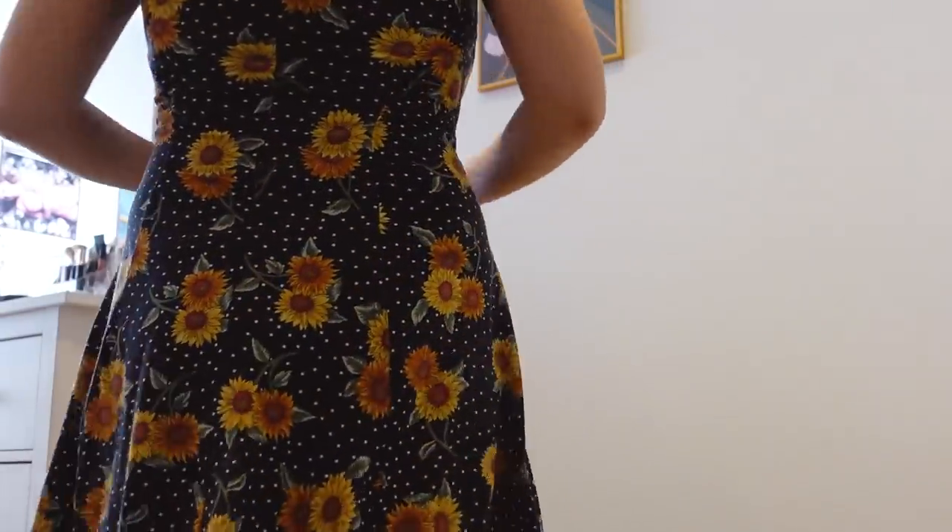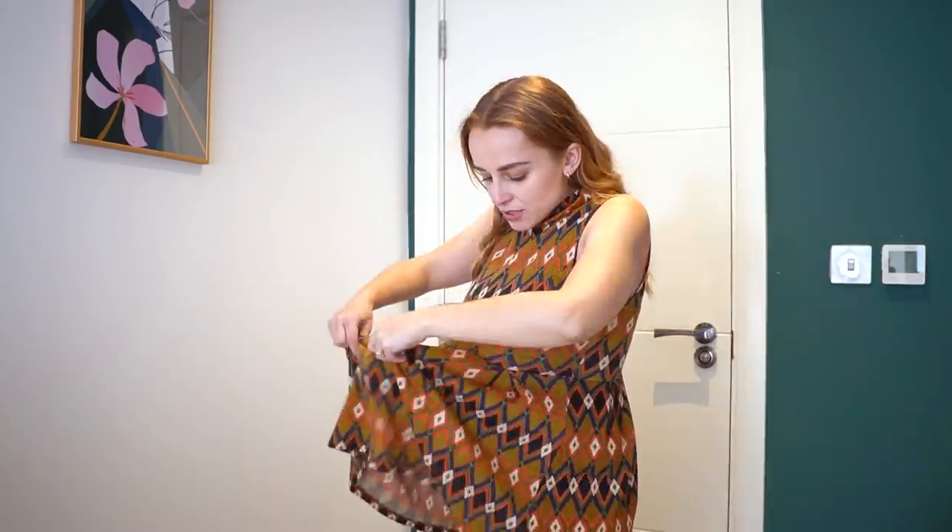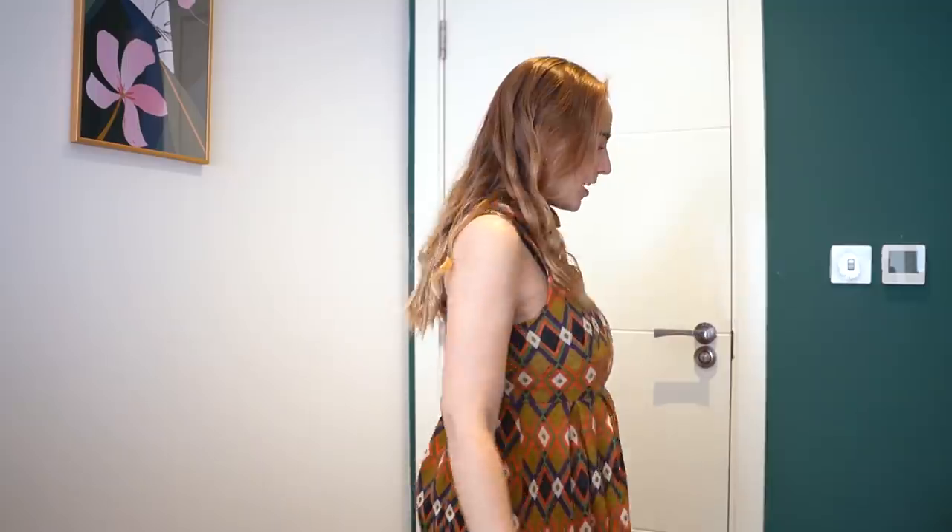Next up, I've got two small dresses that I think are promising in terms of stretchiness and growth, but not promising in the fact that they are quite short. As bump gets bigger, I don't know how decent these dresses will be. But this is just my favourite item of clothing that I own - I've had it for like seven or eight years. There's lots of growing room in here, these are fake buttons, it's all just elastic. The only worry is as I get bigger it'll get shorter. Then this is the other dress with the same problem - it's got a lot of room in it but it's short. I think this one's even shorter. But definitely a keeper for now.